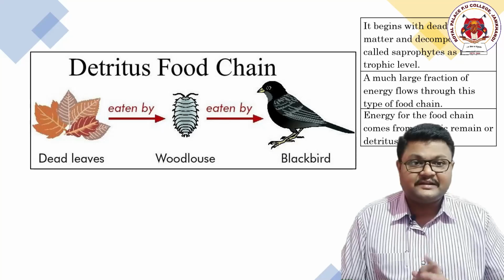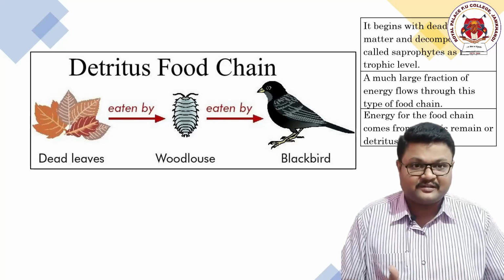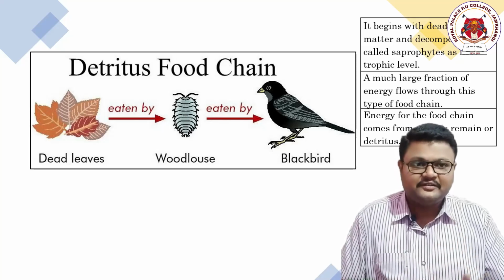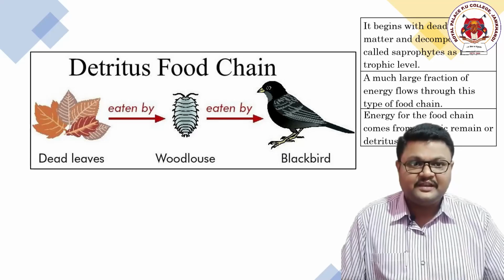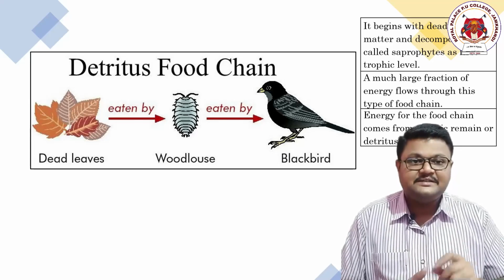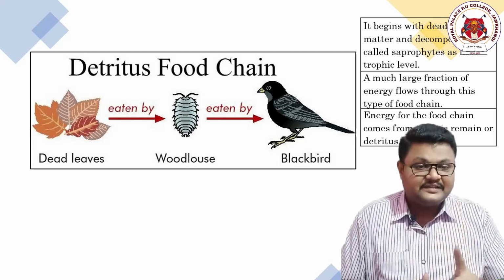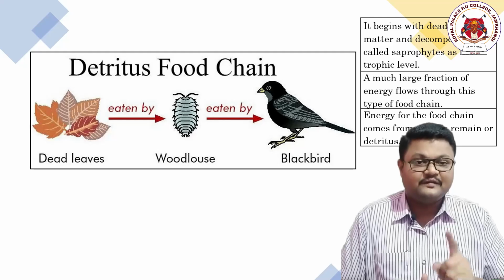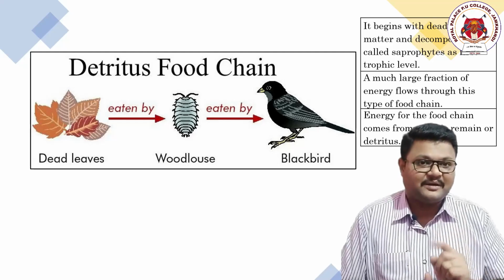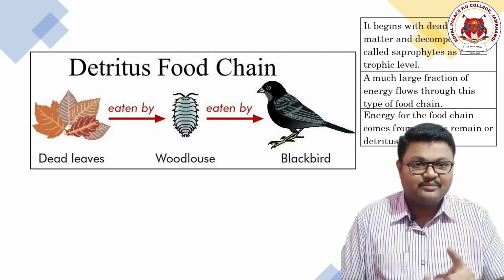This is called as detritus food chain. Here also producers are there, consumers are there, including primary, secondary, tertiary, etc. But instead of plants, we see detritivores, we see decomposers, we see bacteria, we see fungus. No plants here. This chain starts when the organism dies. Remember, when the organism dies, that should have to undergo decomposition.